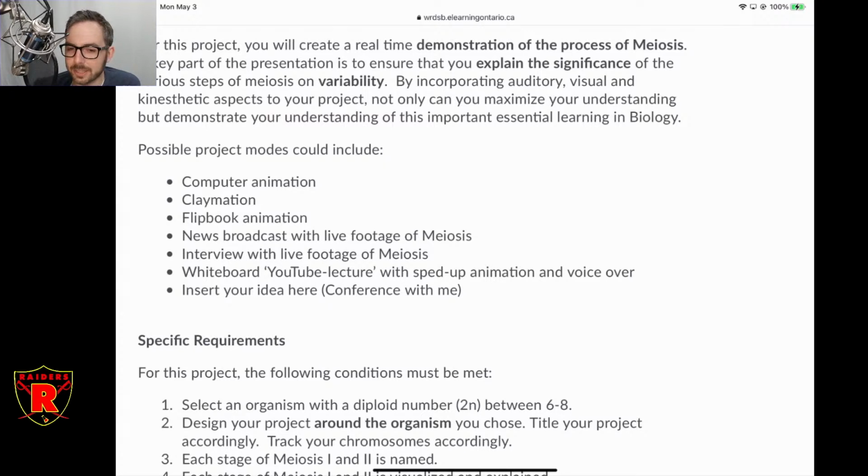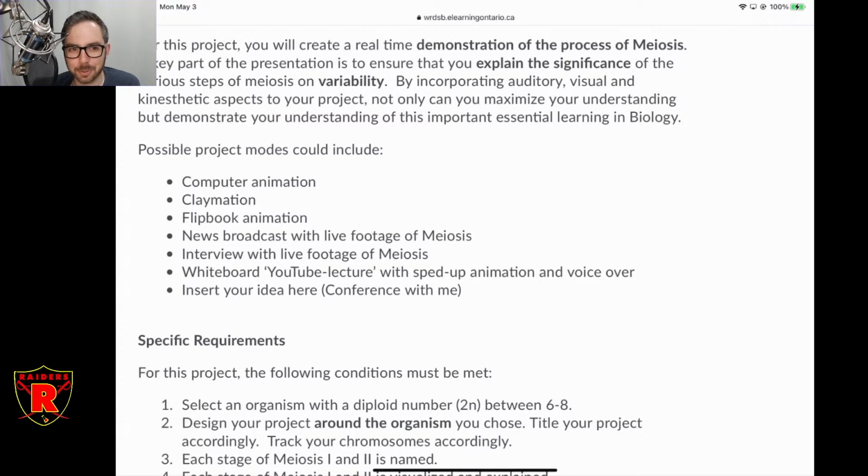Or whatever, your idea. Now, I will say that if your idea is very unusual, maybe you want to run that by me. I have had some ideas that did not work very well in the past, and I've had another group of students do the same idea and then have it work extremely well. So I'll give you a perfect example.